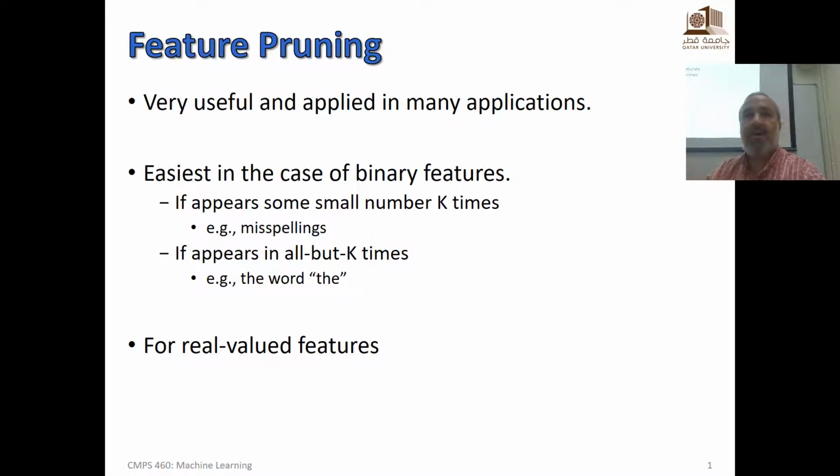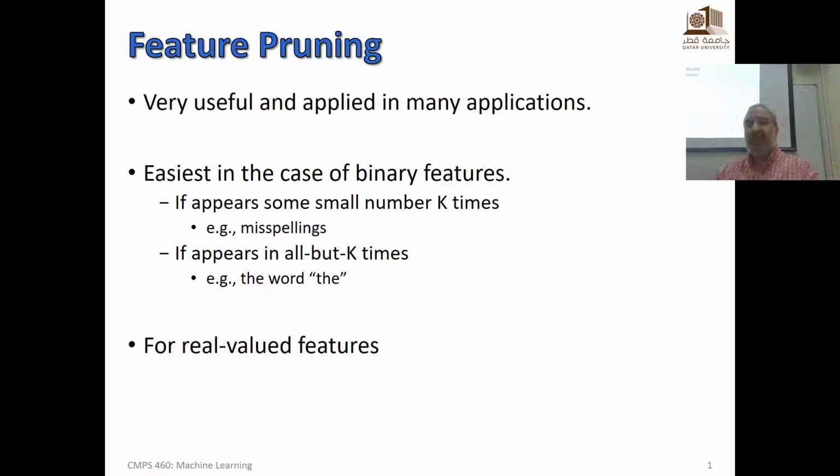We will see different real values. If we think about the idea of having almost constant value, how can we see that when we have a real value feature? When can we say that this feature has almost constant or very small range? How can we compute that? How can we characterize that? How can we say, yes, this feature doesn't change much? Do you remember something in statistics that we can use?